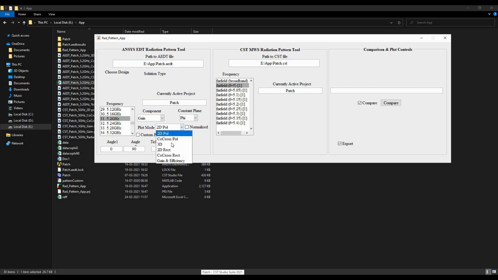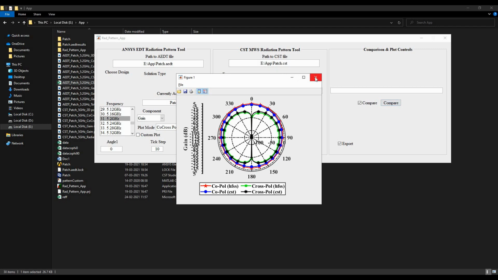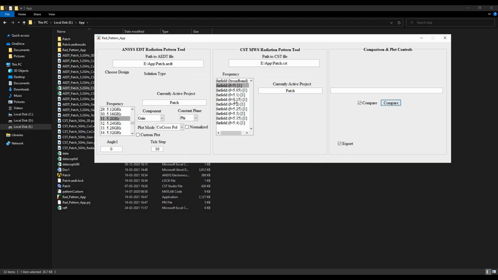Comparison of co and cross pole, but the only limitation in this comparison option is that you can't compare the measured data with the simulated data simultaneously. Both the HFSS and CST simulated data can't be compared with this measured thing. So I'm now going to compare this co and cross pole in phi equal to 0 plane at 5 and 5.2. Sorry for that. Now in the next step, I will change this to the 5.2 frequency monitor in CST. Because of this, you might see discrepancies in the plotted values. I'm gonna select this 5.2 GHz monitor over here and change this thing.